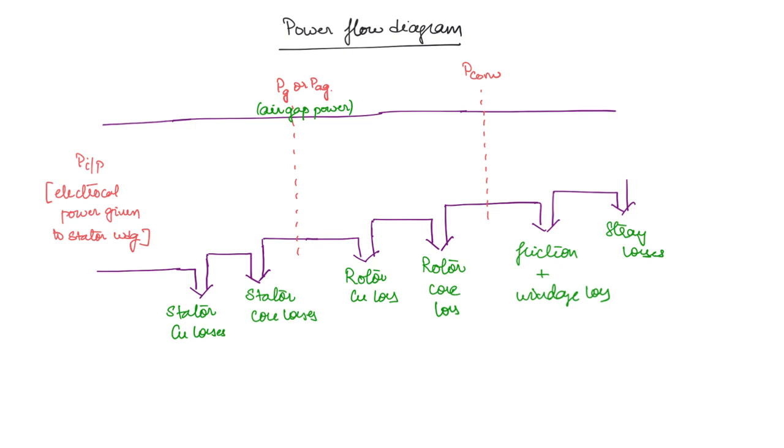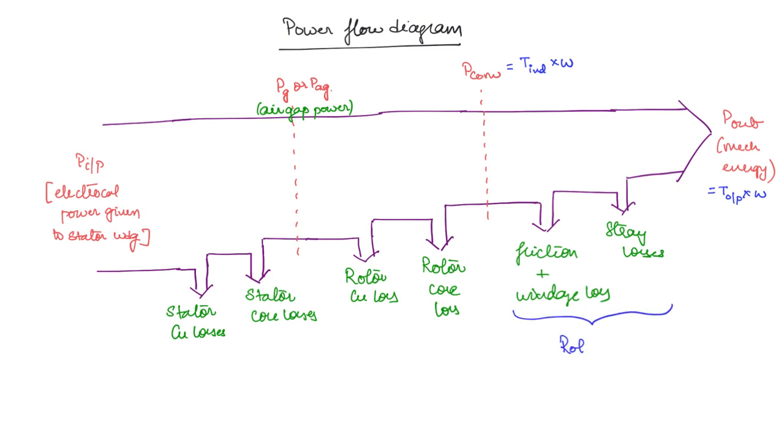And the remaining power that is there is the actual output power that you are going to get. Okay, P output. So what will be this energy? It will be in the form of mechanical energy. In terms of the torque, you can write it as T output, the output torque, into the angular speed. Similarly P converted you can write as T induced into the angular speed. Induced torque is different from the output torque. If these losses are 0, then the induced torque will be equal to the actual output torque. Otherwise, both will be different. This will give you the converted power, and this is the actual output power that is available. You can write down these losses are called rotational losses.